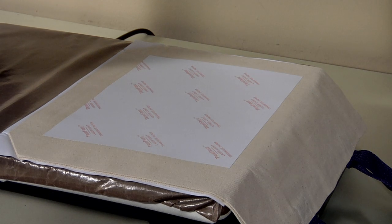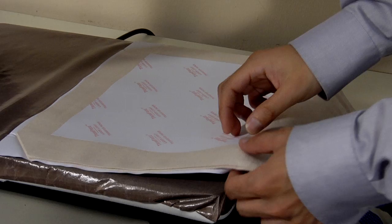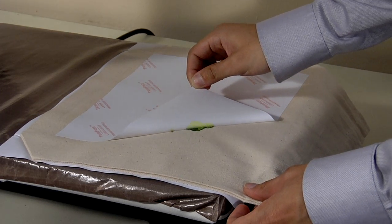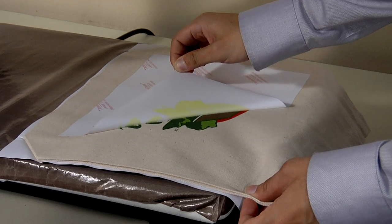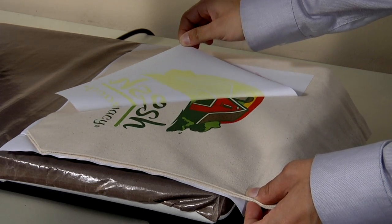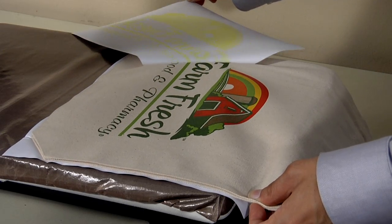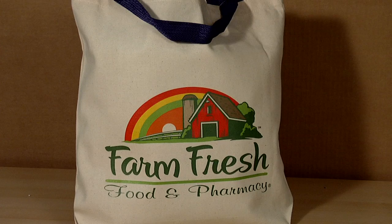Leaving the bag on the press, allow the transfer to cool for 7 to 15 seconds prior to peeling. As with all transfer papers, use a smooth, continuous motion when peeling. The final step in producing your bag is to cover the image with a silicone sheet and repress for 30 seconds at the same temperature.